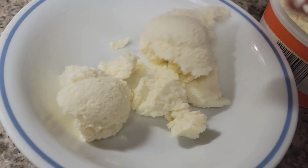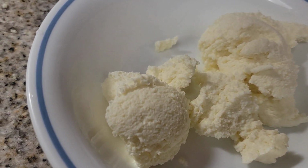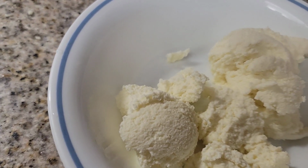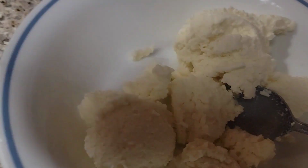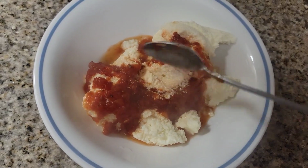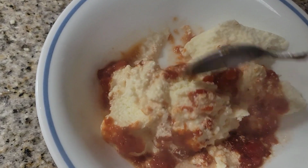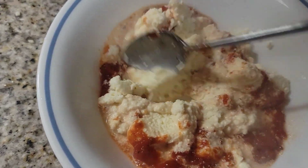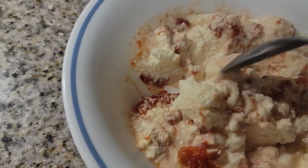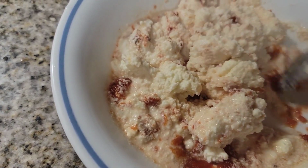So what I'm doing is I'm putting it into a bowl like this because I want a lot on mine. Maybe just a little teeny bit more. Okay, and then I'm gonna go get some sauce and I'm gonna melt the ricotta cheese. Okay, so I got some sauce and I'm just going to melt the cheese into this sauce so that it's nice and creamy. So if you do this for your whole family, you want to use some more sauce, of course. Like I said, I use a whole jar and then about 8 ounces of the ricotta cheese.